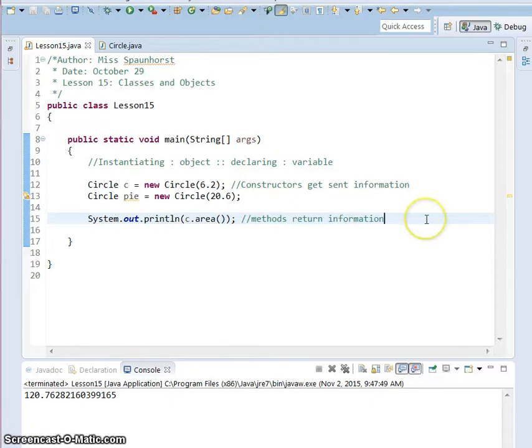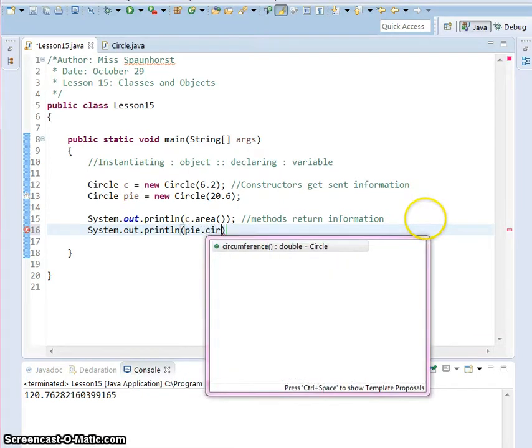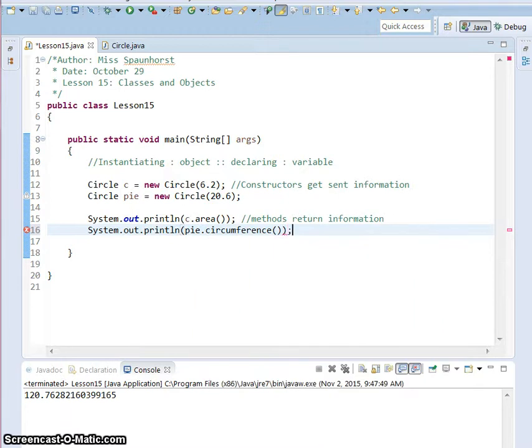Yay! So for pi, let's do system.out.println, and we'll do pi.circumference, open close parentheses and semicolon at the end. So let's go ahead and run that. And it's 129, which I'm going to assume is correct. Yay!